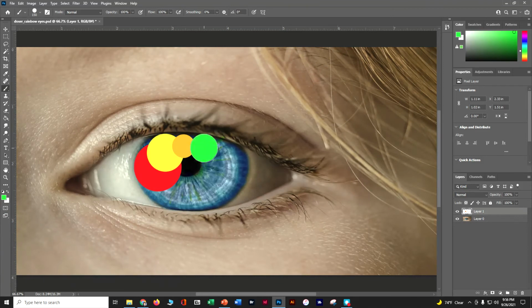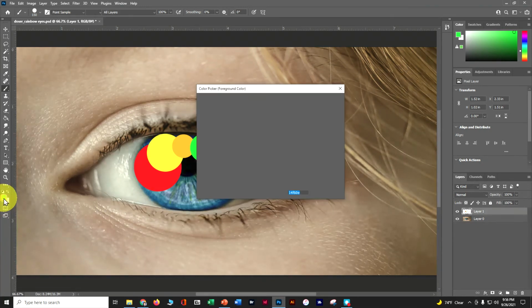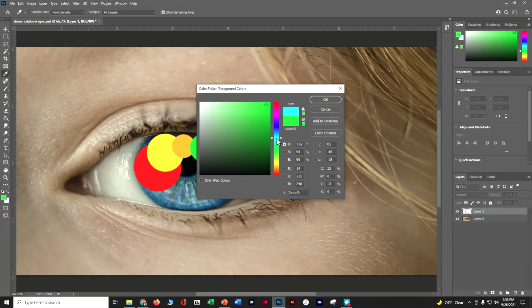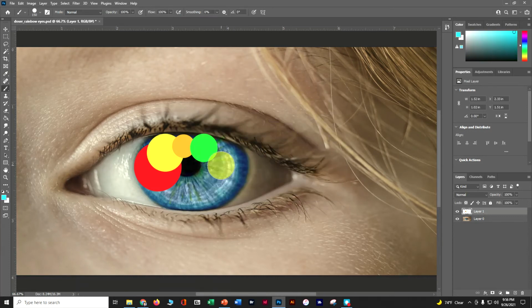All right, so I'm going to go ahead and put my green there. I'm going to go ahead and put maybe blue next. So let's come over here. Let's grab our blue. Let's do a light blue first. Okay. And let's make that brush just a little bit bigger with those square brackets by your P.